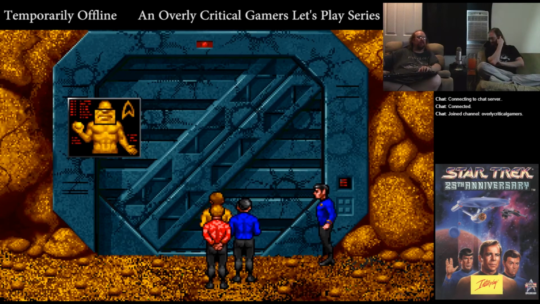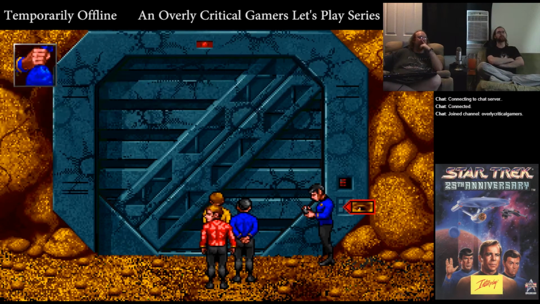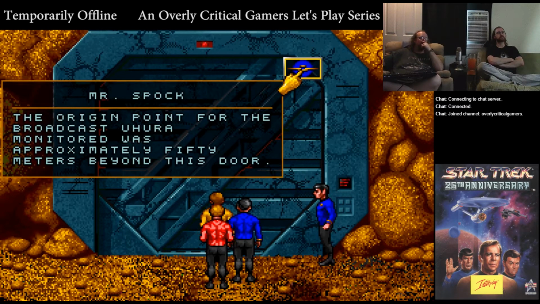Ooh, okay. Well, let's talk. Actually, let's look. Let's see what's going on this screen. This is a keypad that... This heavy-duty door has taken numerous micrometeorites. The origin point for the broadcast to Uhura monitored was approximately 50 meters beyond this door.